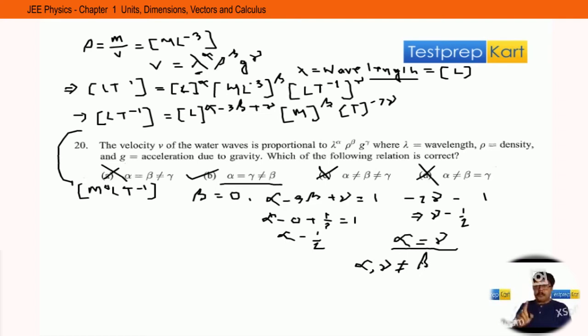Why am I checking all the options at the beginning of your journey? You should do that, because you are now learning something, and I am here to teach you how to learn. So this is the reason that I am checking all the options. Sometimes, to confuse you, people give more than one option correct. So this is the reason that we are checking all the options properly.